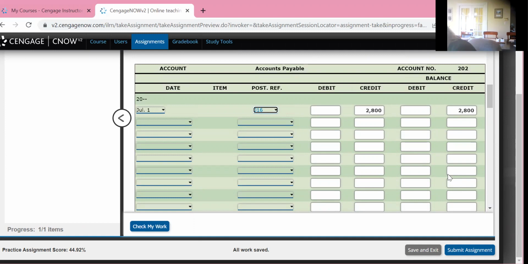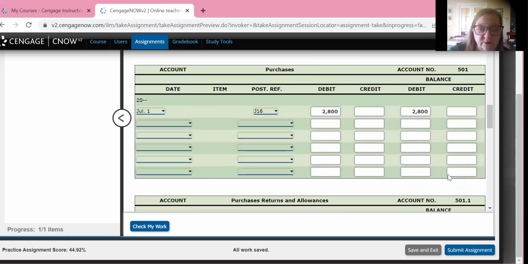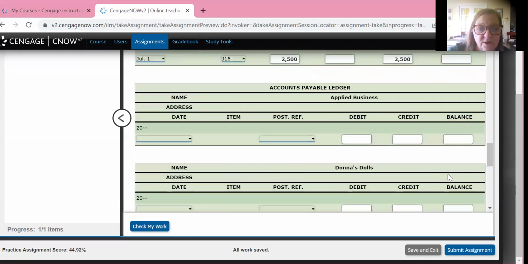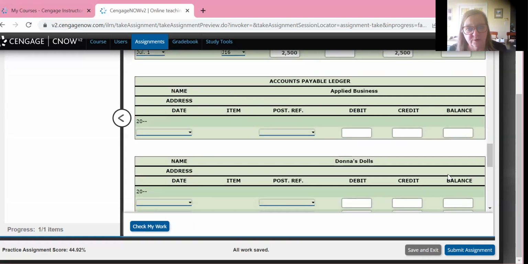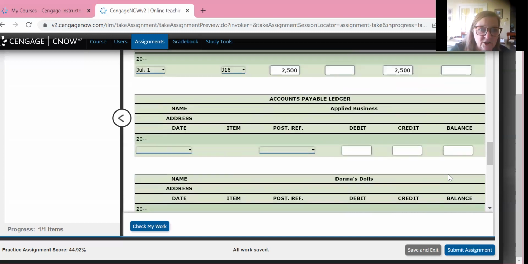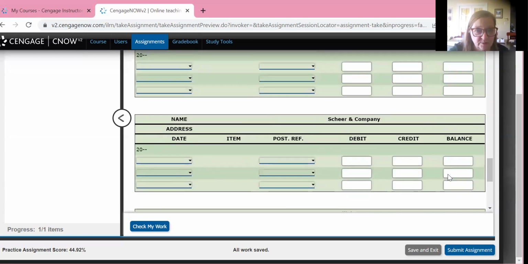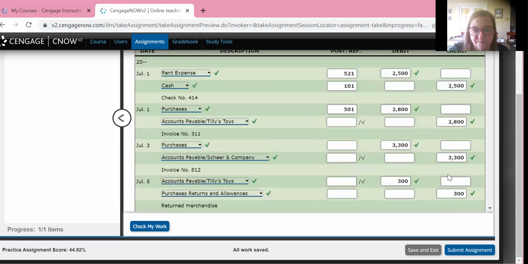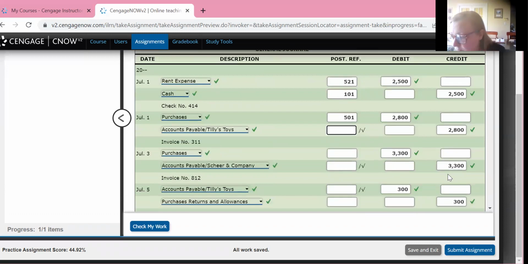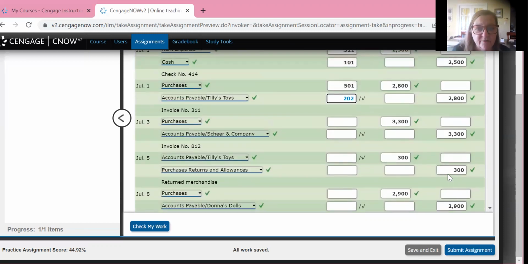And then at the same time, that is the first transaction that affected accounts payable. And it was about Tilly's Toys. So she had a $2,800 entry. So I probably would do all of the journal entries first in the main journal entry and then come back and look at everything that had an accounts payable entry and code it out here and post it to the subsidiary. All right, so accounts payable in general, I'm sorry, is 202. And then I go to purchases. Every one of these the same exact way. There's nothing complicated about it.